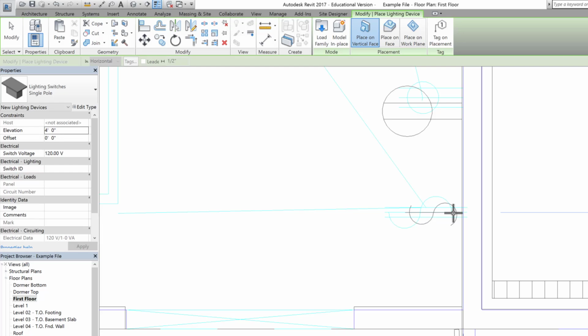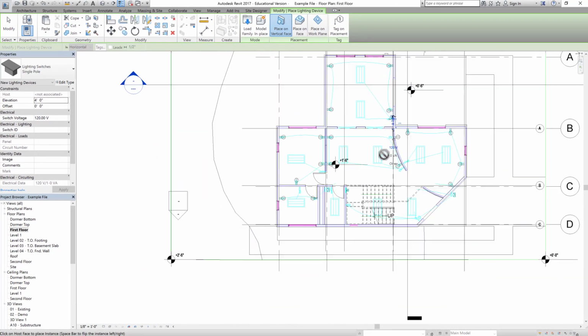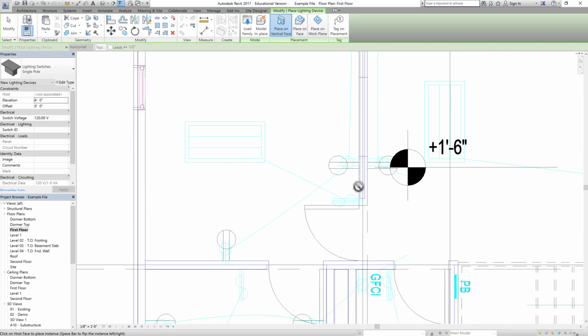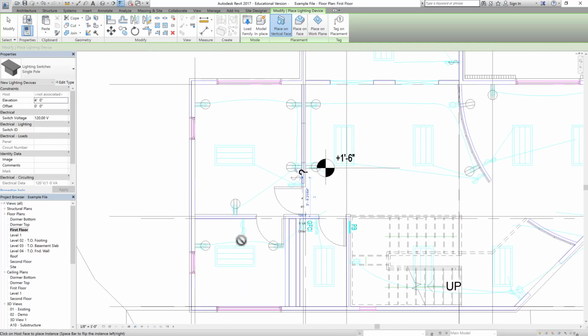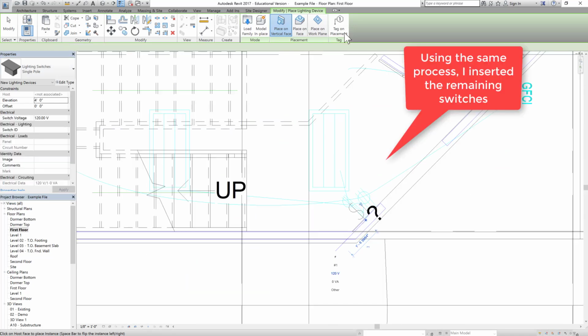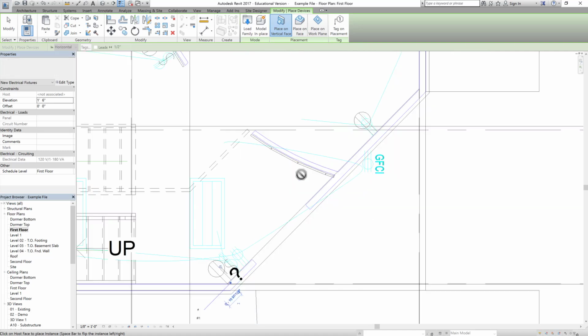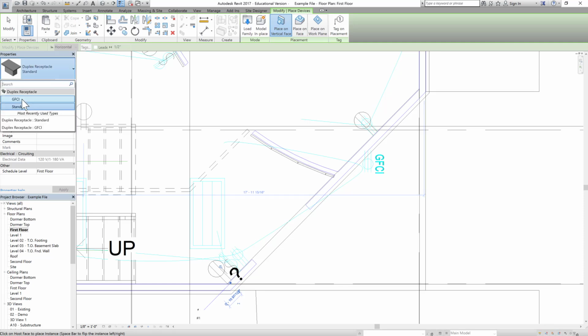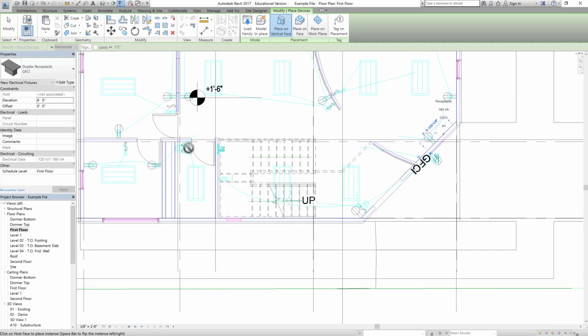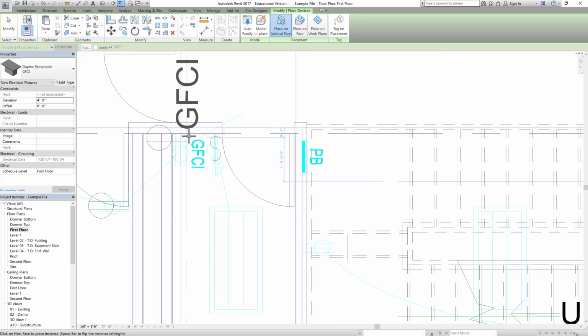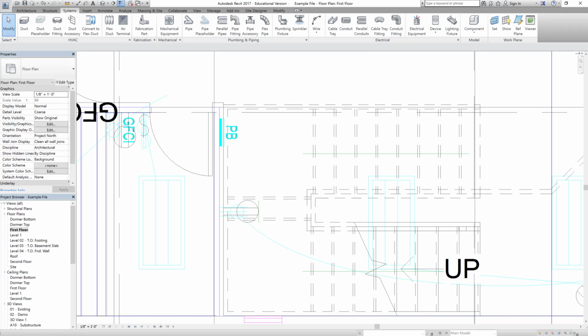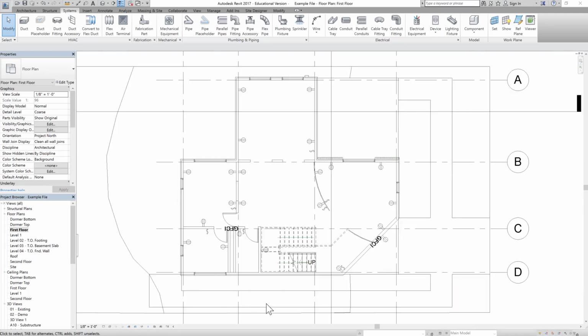So let's insert a switch here. So this switch will control these lights, and there's one switch over here on this wall which will control this light. There's one switch over here, and we have to go back. We also need a GFCI, one outside and one inside. So let's click and select a GFCI switch, which is outside here, and there's one GFCI inside somewhere here. Click on modify, and again, to save time, I will insert these switches and receptacles on the second floor. I inserted all the receptacles or duplex and switches on first floor and also on second floor.